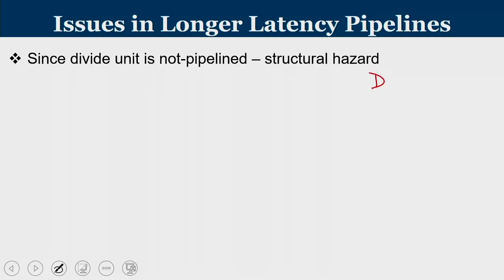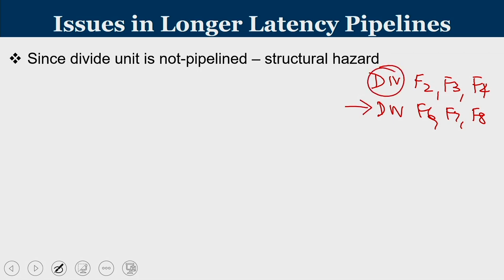So think of a case where I have a division operation to be done on, let us say, these floating point registers. My F indicates floating point registers and R indicates integer registers. Now another instruction: division of F2, F3, F4, and division of F6, F7 and F8. If these two instructions come in adjacent cycles, the second instruction has to wait until the first one is completed by the division unit. This is because the division unit will not accept any operand until the previous division is over. So this is not due to any dependency. You can see that from this pair of instructions, there is no data dependency at all, and this is what is known as a structural hazard. Since the division unit is not pipelined, all subsequent division instructions have to wait, because the division unit is already doing the division of a previous operation.